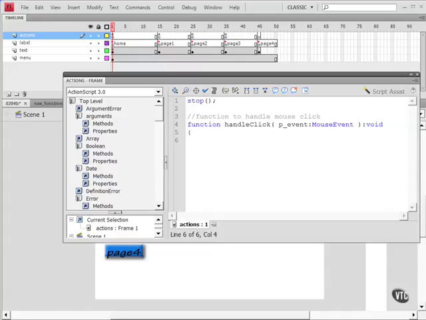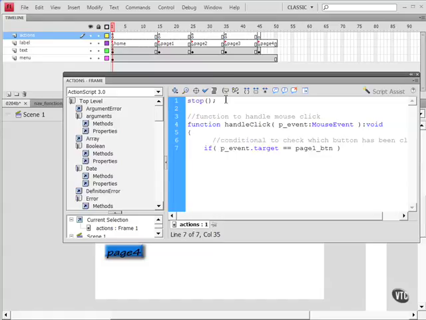Continuing from the previous movie, we're now ready to write out the rest of the script to get our navigation working. Open up the Actions window and click after the open curly brace, and let's add the next 2 lines of script. You'll notice that the cursor should be blinking in an indent position. I'm going to go ahead and write out the next 2 lines of script for you.